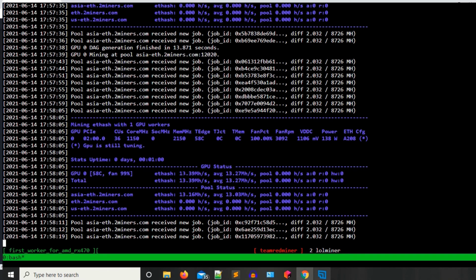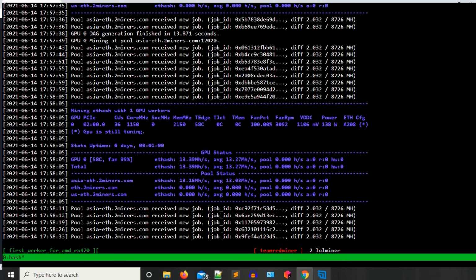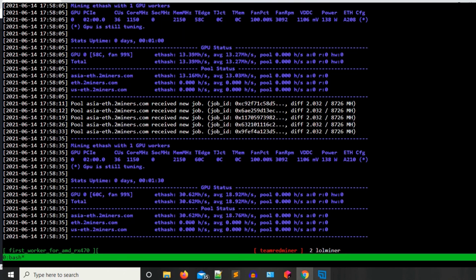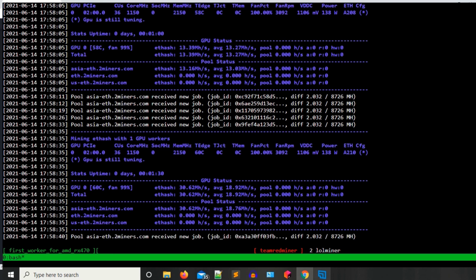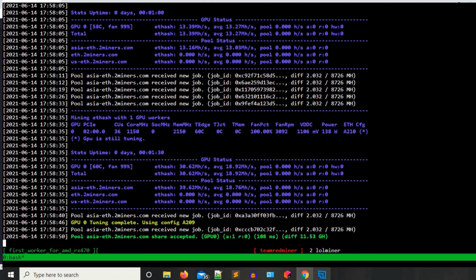So you can see LOL miner. Okay, this is TeamRedMiner. This is GPU 0, 30 megahash. And now it's mining, as you can see.